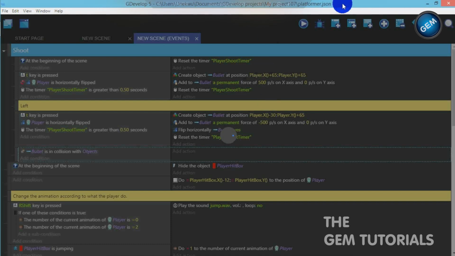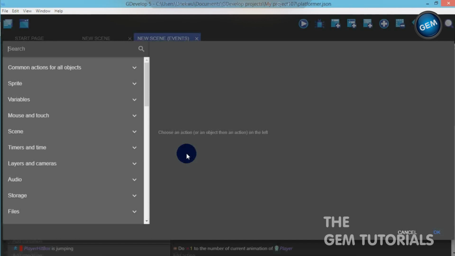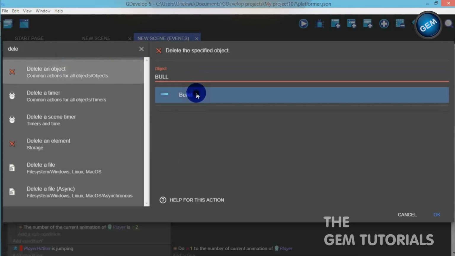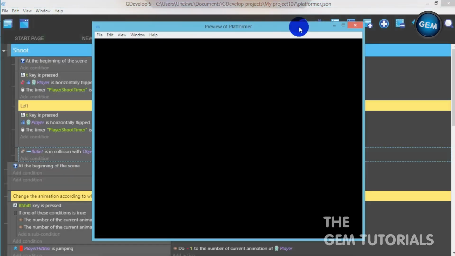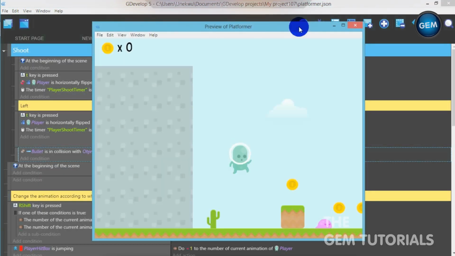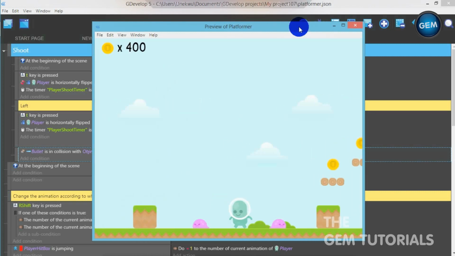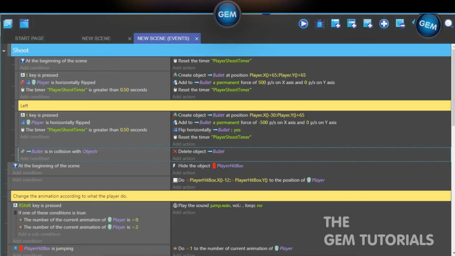Oh, sorry. Add a condition, delete the object bullet. So we'll delete the object bullet, and now we can run that. So here the bullet is in collision with it, it deletes it, so we cannot pass through it again, and that's it. Thank you.